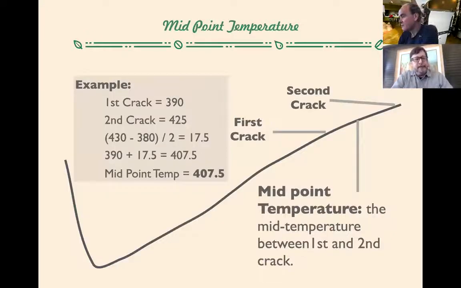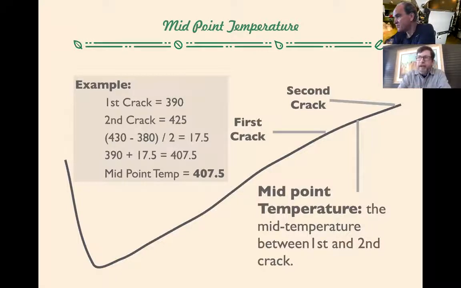And I think to achieve that, there's a couple of concepts that it can be helpful to understand. Now, I performed a roast this morning using a concept that I really do believe in, which is the midpoint temperature. And this midpoint simply refers to, on your roaster for typical coffees, what is the temperature in the middle of your first crack temperature and your second crack temperature?